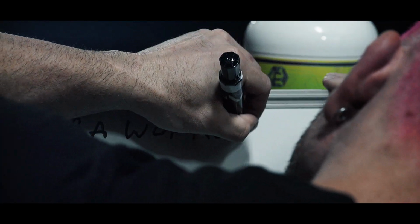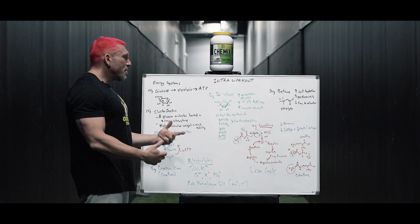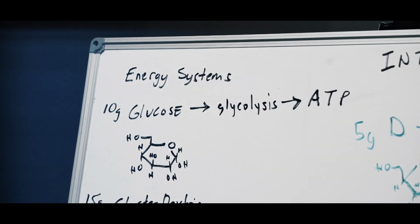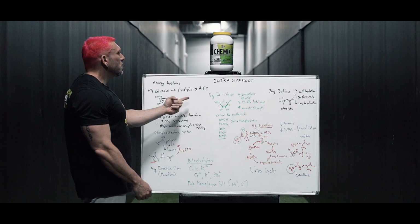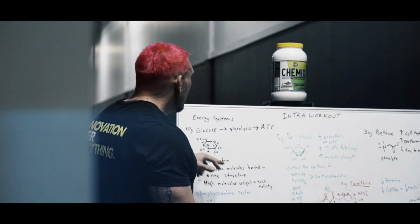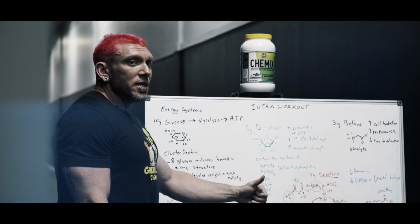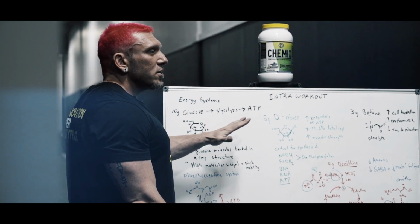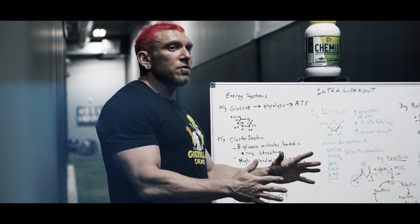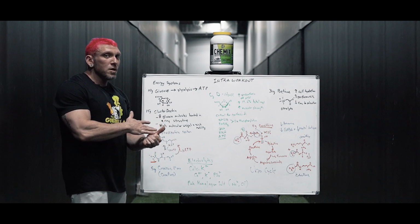So let's look at your body's energy systems, right? Glucose, most of us run on carbohydrates. Glucose is the substrate that goes into glycolysis, which then goes into the Krebs cycle, which then goes into the electron transport chain, which eventually creates ATP, which is our currency of energy, right? So this molecule here is glucose. Simplest form of sugar, most easily digestible, right into your system to create ATP. Also can increase your insulin levels, which is good for getting carbohydrates into your bloodstream to get a pump and get them into your bloodstream quicker to be burned as energy.